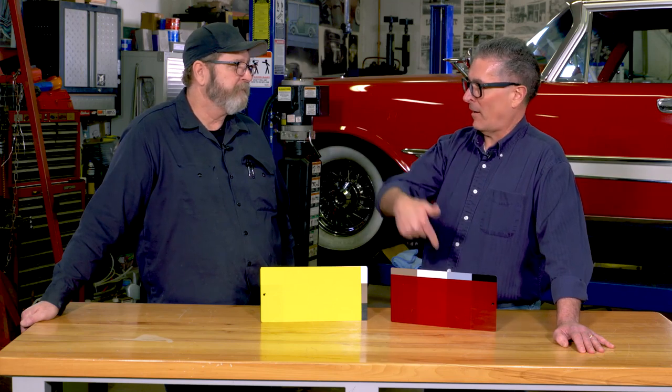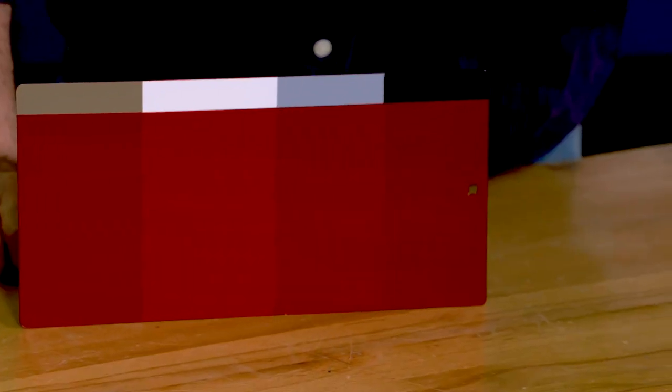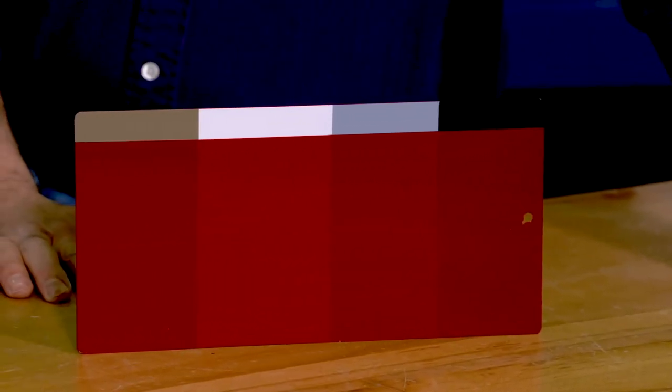It comes back to light source — color is reflected light. Over white, the light goes down, hits the white, and kicks back up. That's why white really makes colors show so much better. If it was black, the black absorbs that light. You can even see it here where the darker undercoats make the red more muddy and dark, while the red over white really pops.